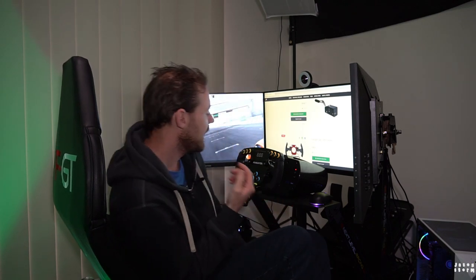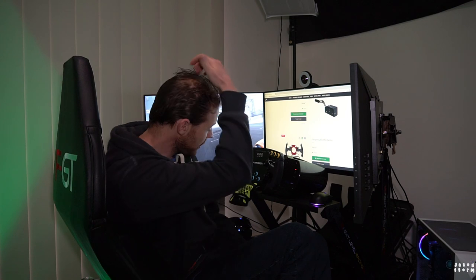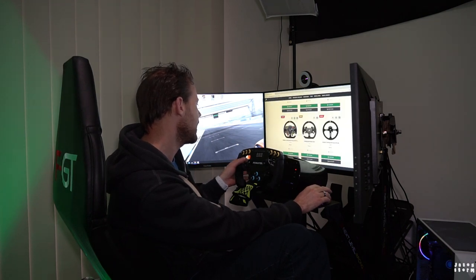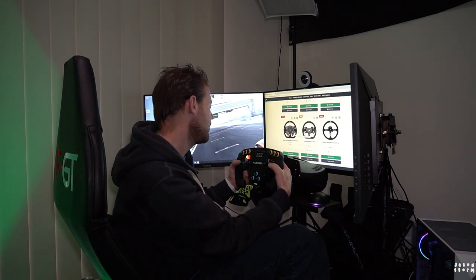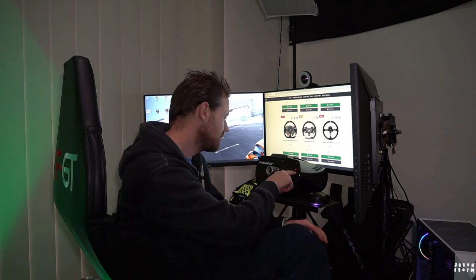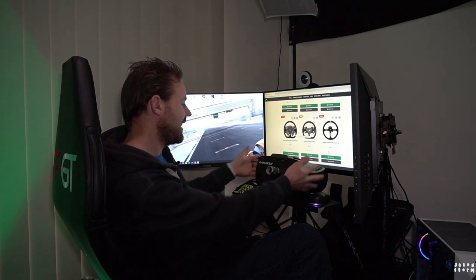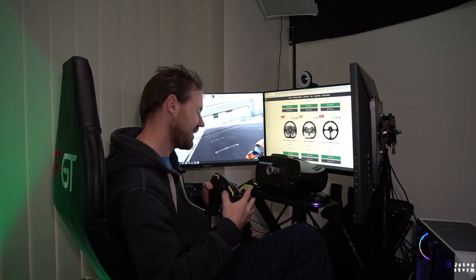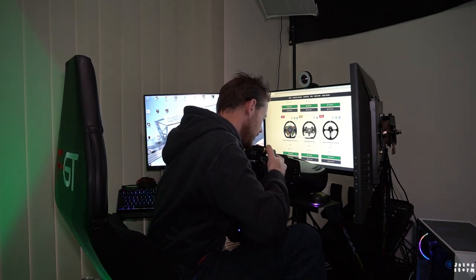The really good thing about Fanatec, in my opinion, is the fact you can upgrade. So I've got all this stuff now, and let's say I want to change my wheel. I can literally just go, oh, I want this nice Porsche wheel here, and then just order that, pull this off with its nice quick release here, and then put the new one on. I'm not sure I should have done that with this turned on. My bad. Or if I feel like I want to upgrade to a direct drive, then I can pull this off and just replace the base and whack this on, which is something you can't do with a Logitech.